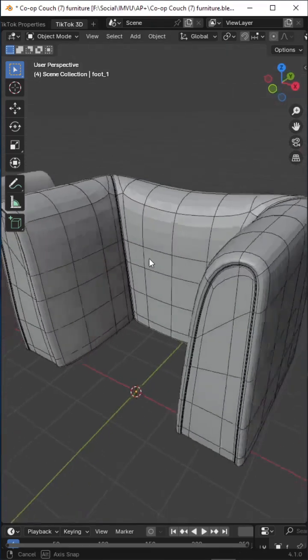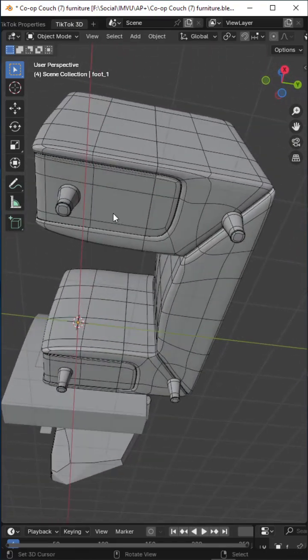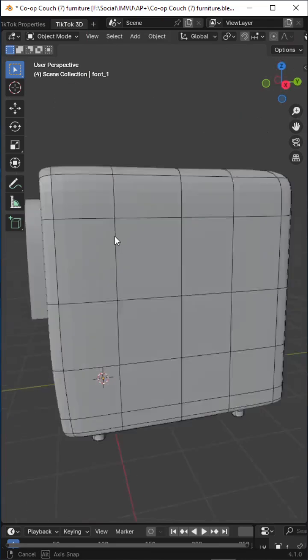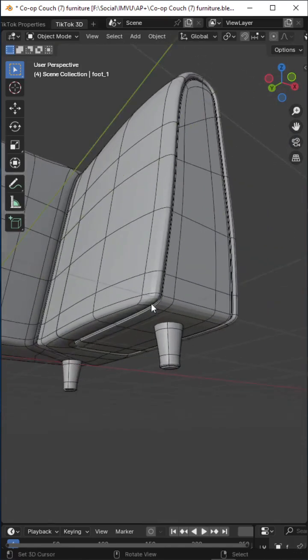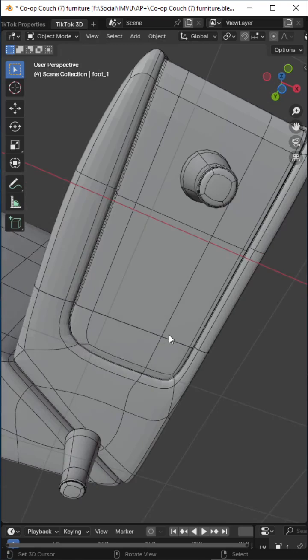So it's just basically a couch, and some aspects of it are pretty rough modeled because to get this shape in here, this inset, and for it to properly carry around this corner, you've got to carry it underneath the mesh, but we don't need it to go all the way because it's not a proper structure.